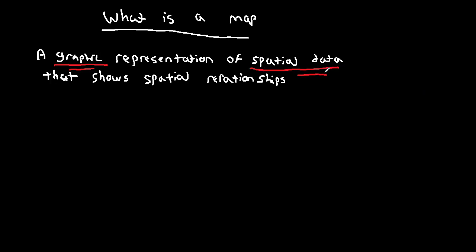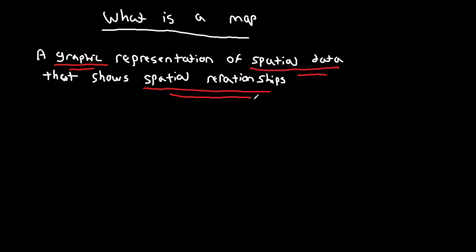This is what really separates it from charts and graphs: we are explicitly dealing with spatial data. I'm hoping at this point you already have a solid grasp of what spatial data is, but just to digress a little, when we talk about spatial data, we're talking about things that have an explicit location. And being able to take those locations and put them into a graphic representation to explicitly show something called a spatial relationship. So what does a spatial relationship mean?